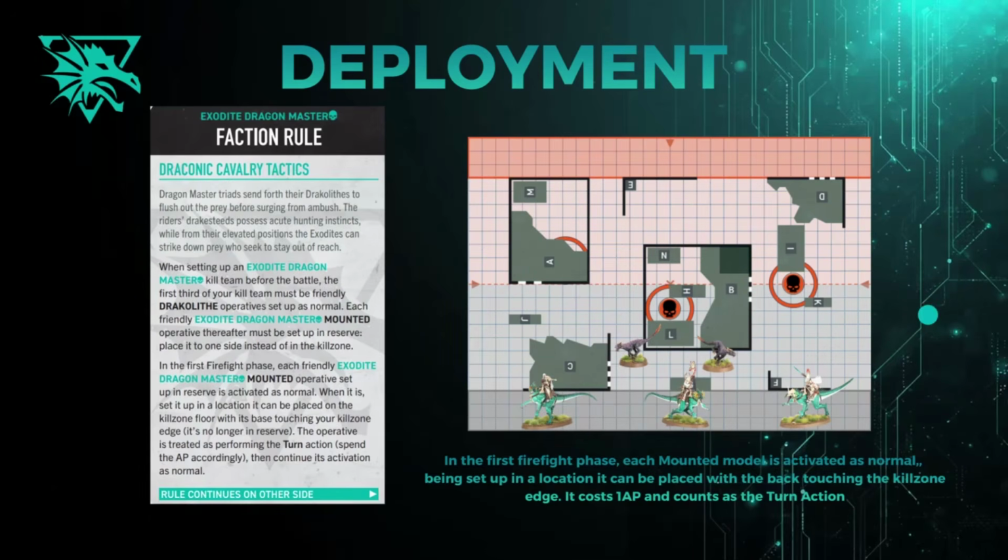So basically, you're going to be bringing them on one at a time, using their first activations, and they're going to be deployed with the back of their base hitting your kill zone edge and then can be moved in from there. You are spending the turn action to move them in, so you can't use the turn as you're first deploying them. You'd have to deploy them and then kind of just move straight forward into cover, and then you'd be able to activate them afterwards and use the turn action again.